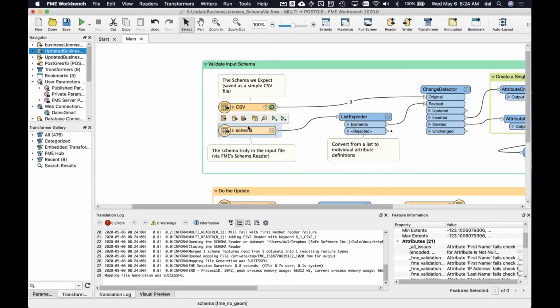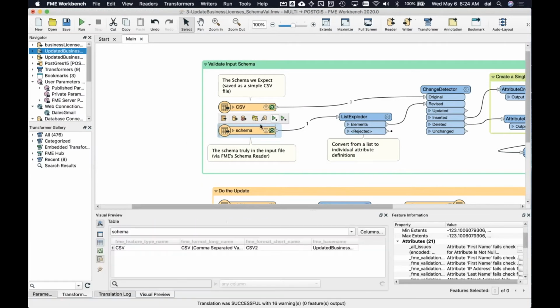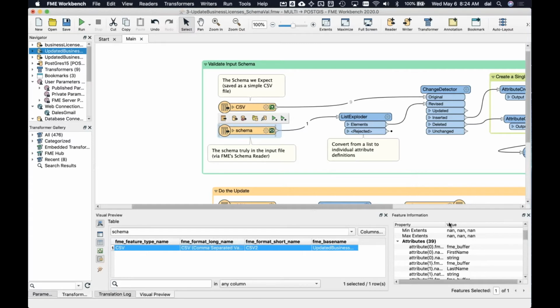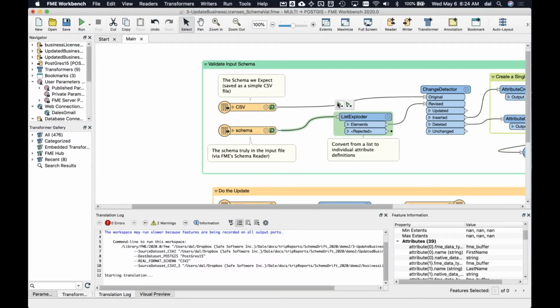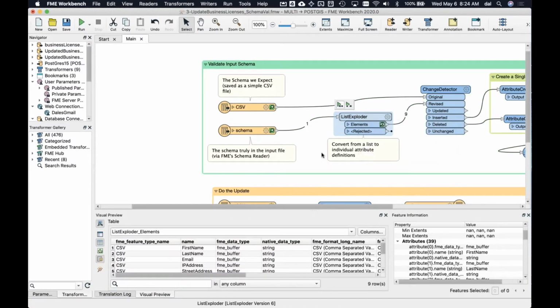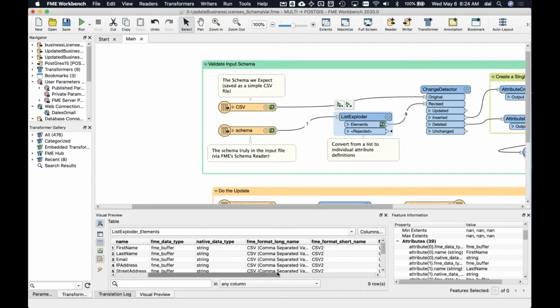If I run and see what this gives me, this gives me something in FME land that we call a schema feature. I have one row, and it has this FME technique we invented years ago called a list on it, which lets us have many, many things on one. So we see that we've got attribute 0, attribute 1, names and native data types and things. That's what's coming off this schema reader, and this is reading the schema from the input file that Brian gave me, the updated business owners. If I run that schema into what we call a list exploder, now I have the data type and the names on all of those records.